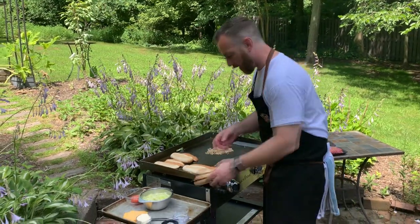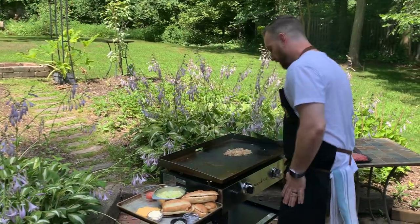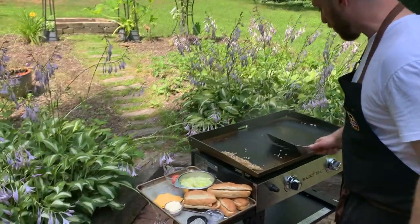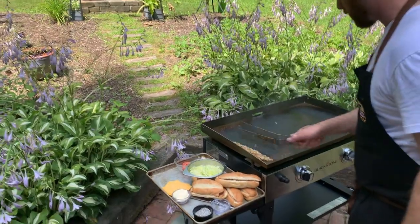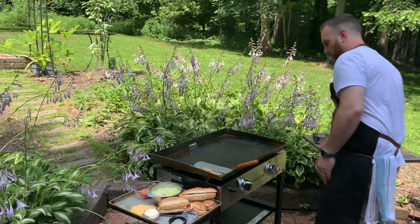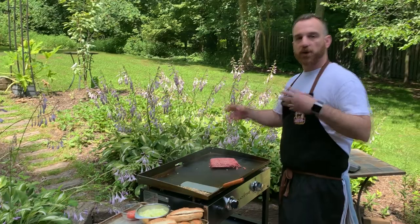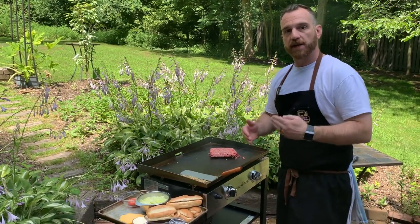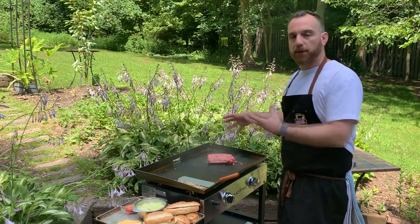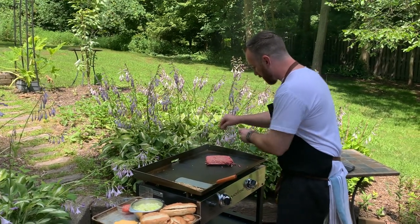Buns are toasted so I'll get those off. I'll move these onions off to the side and keep them over the low heat area since they've got color and that's all I really want. Now we'll go in with the ground beef. This is what makes it a chopped cheese — ground beef. Typically in the bodegas they'll throw a couple hamburger patties down and chop those up, but since I bought a pound and a quarter of ground chuck, I'm just gonna put that all right on and chop it up as I go.